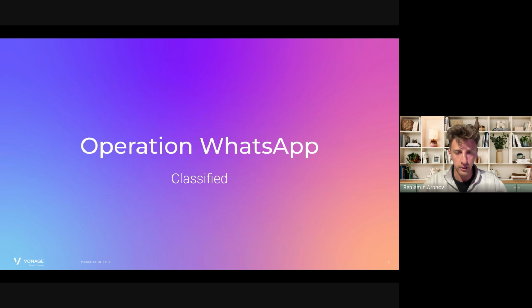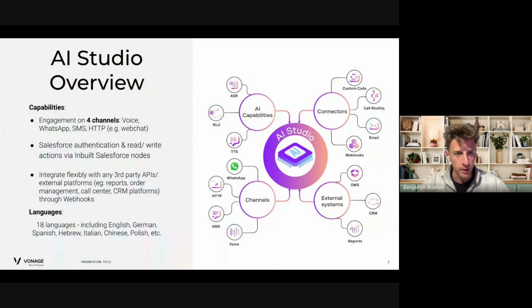So moving on. That's going to be our mission, Operation WhatsApp. And just a little overview of what AI Studio is. It's our no-code, low-code platform, which is built upon our Messages API and our Voice API. This allows you to build conversational AI agents with a drag-and-drop platform, so you don't need to be a developer. You can also add custom code on top of it, and we'll see how using webhooks you can integrate with other powerful platforms, like Google Sheets and Slack. So it does allow you to build out pretty customizable agents.